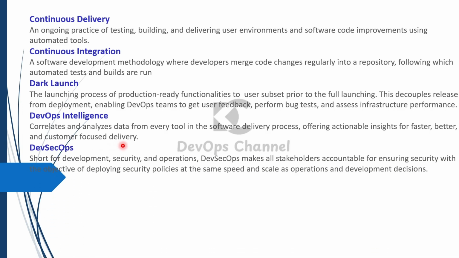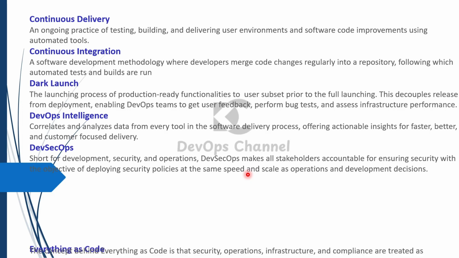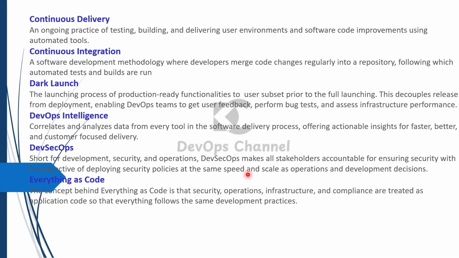DevSecOps, we have also discussed this, short for development, security, and operations. DevSecOps makes all stakeholders accountable for ensuring security, with the objective of deploying security policies at the same speed and scale as operations and development decisions. Okay. Next one is the everything as code term.